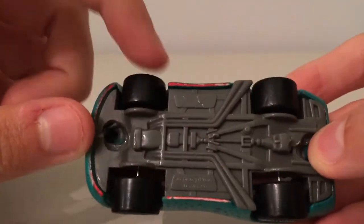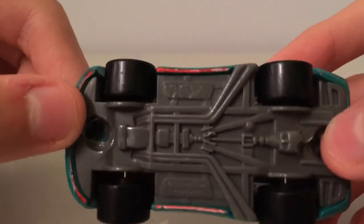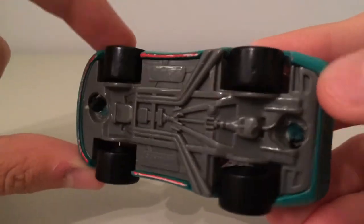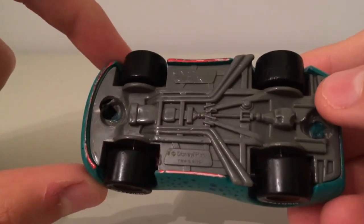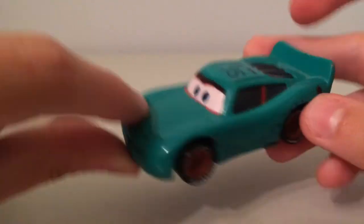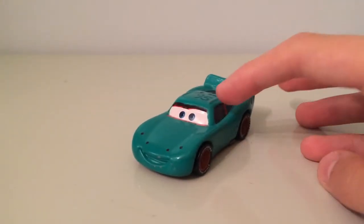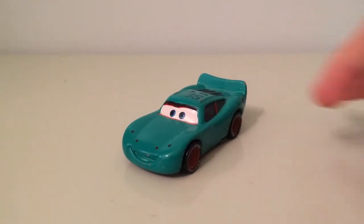It's red at the bottom, it's quite hard to spray them bits once again. I carved part of my name, Dex, in there, and you can see where the rivets are gone. And we have Disney Pixar Thailand. So this is possibly even a 2006 car. It probably is actually. So this car is probably about 11, maybe even 12 years old, because they usually make the diecast a year before the film. Like, as we know from these cars, were made in 2016. So this car is probably about 12 years old, near enough.